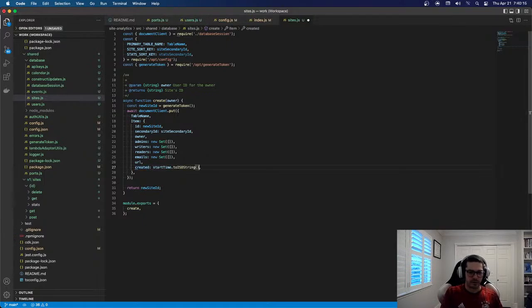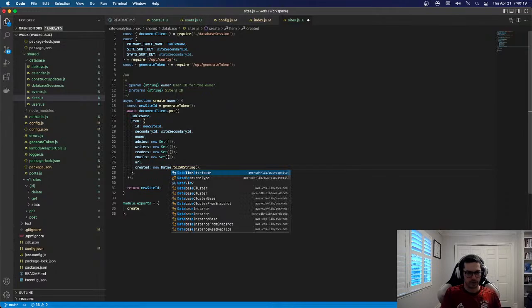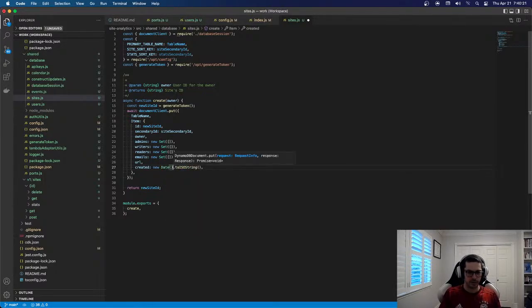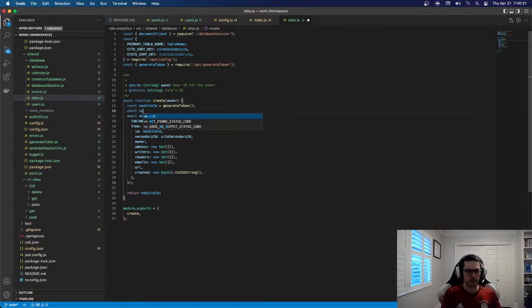So created is going to be Date dot toISOString. I don't think that worked. That syntax doesn't look right. There.